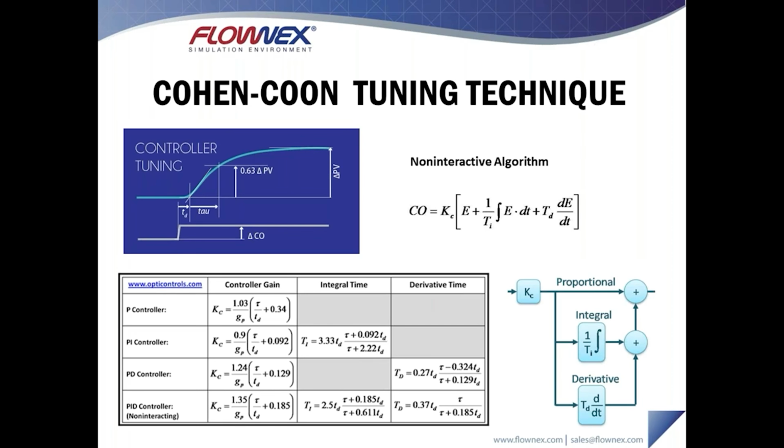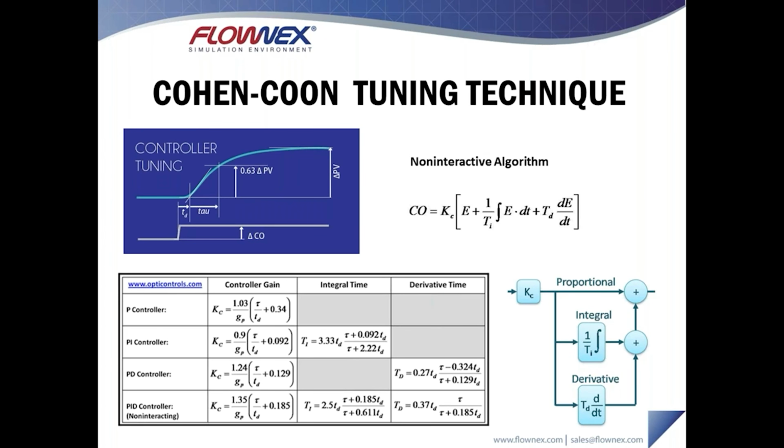And all of these techniques have many things in common. They require inputs for the characterization of the controller or of the process. And from that characterization of the process, we can then determine the ideal constants for our controllers. So the graph that you see on the right there is just a typical step test for controller tuning. In this process, what we do is we take our controller output and make a step test in that. The shift itself just needs to be significantly larger than the noise that you see on the signal. And then we observe the change in our process variable.